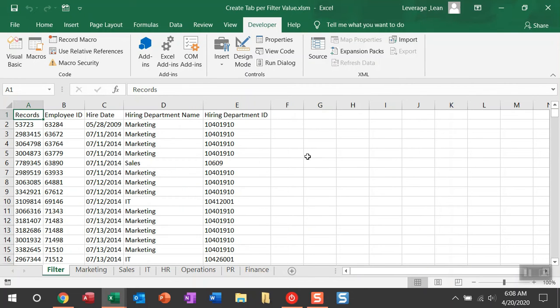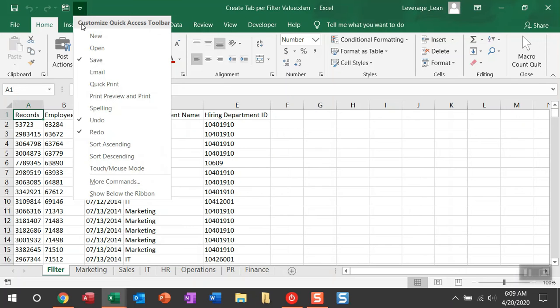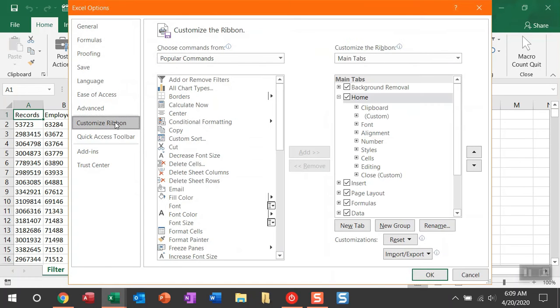So I absolutely love this macro. It's great, really fast, and I'm going to show you how to do this even quicker with a custom button. So let's go ahead and create a custom button. I'm just going to get off the developer tab, and I want to focus in, where do I want to put this custom button? I'll show you how to make a custom tab. So let's navigate up to the Customize Quick Access toolbar, go to More Commands, then head over to Customize Ribbon. So over here we're going to create a new tab.